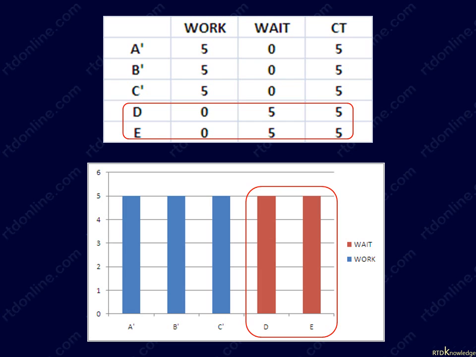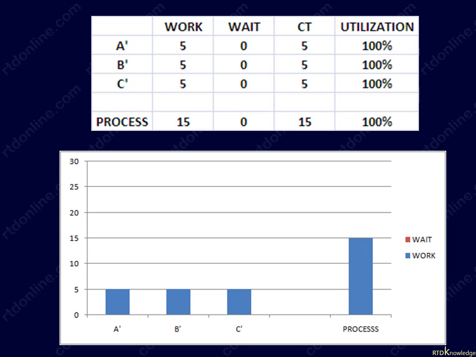This is what happens after right-sizing the lean way. Our process running with only 3 operators. It becomes obvious and easy to remove the 2 completely idle operators D and E and assign them to some other processes.